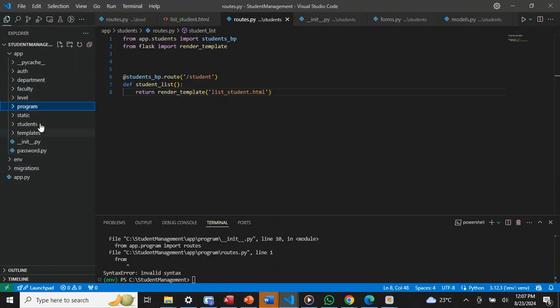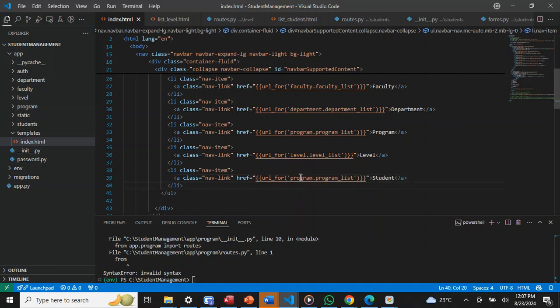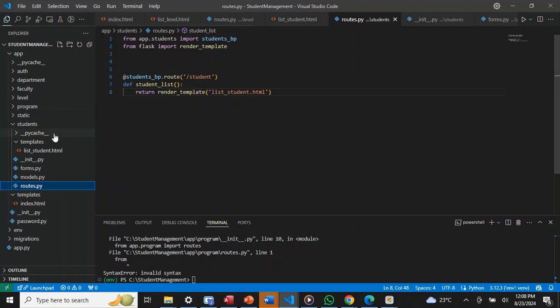So I think I'm done with the modules, right? So now I will go to my base class, which is in the global HTML files and templates folder. So I will do the same thing for level, which will now be the folder name, which is this one, then level list. So I'll do the same for students, which now changes this one to the students folder, students, students list. So let's find out if it's correct. So I go to the student list, it is correct.